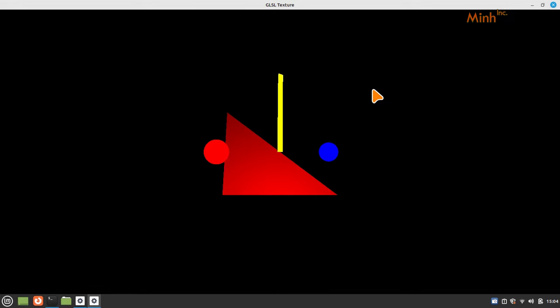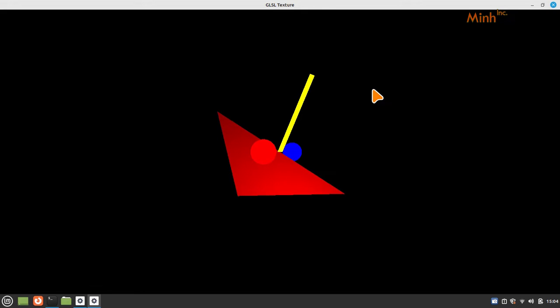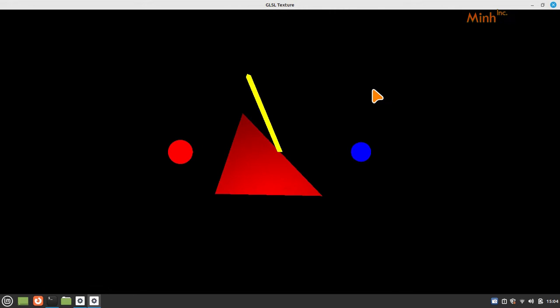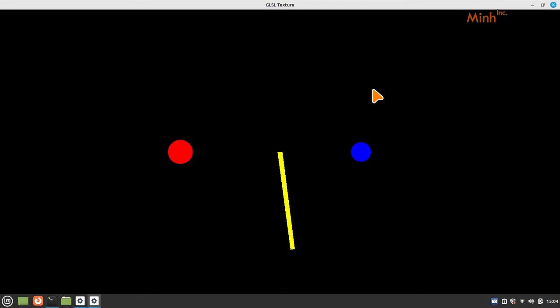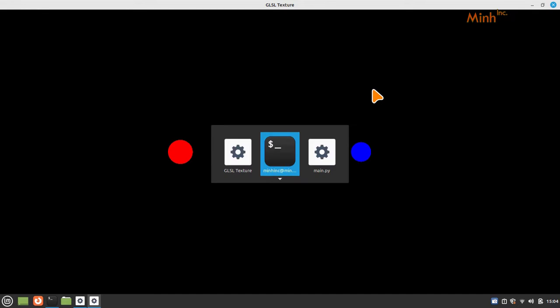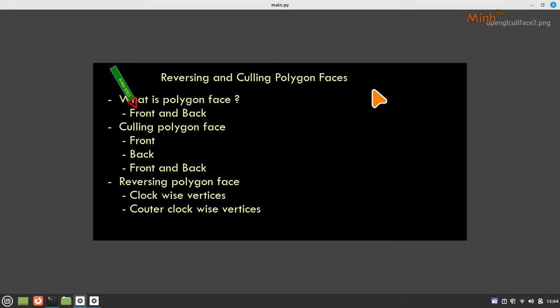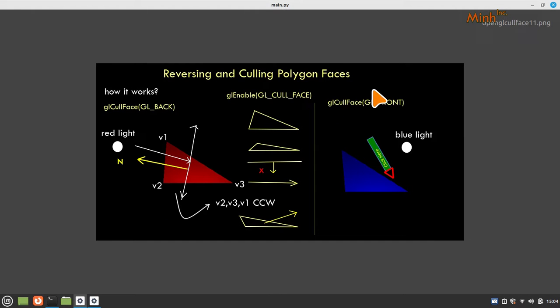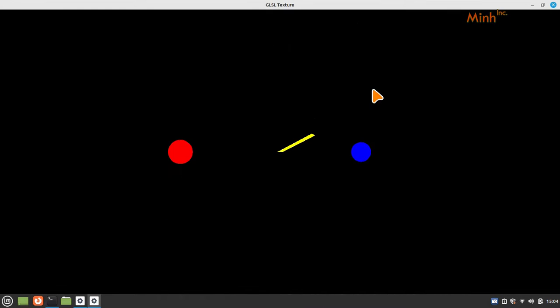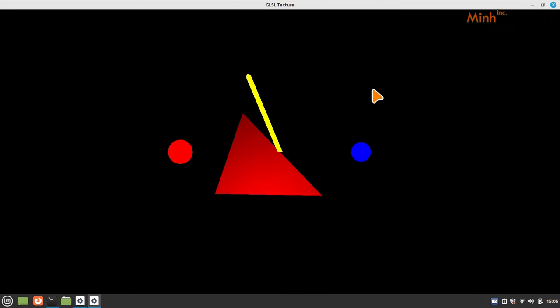Okay, we can rotate the complete thing. Okay, now it is down. Now back side we don't want, even though it is getting displayed. So as per the discussion, it is not passing the test. Even though it is coloring it as blue, it is failing the cull test. So in that sense we won't get anything. Now front face we are getting.